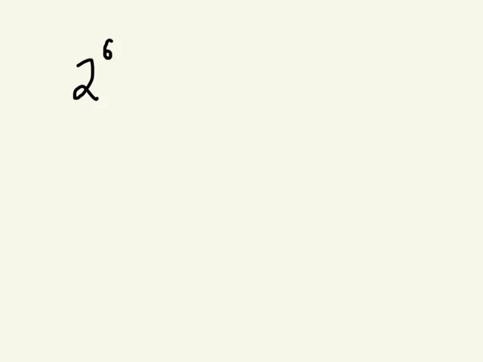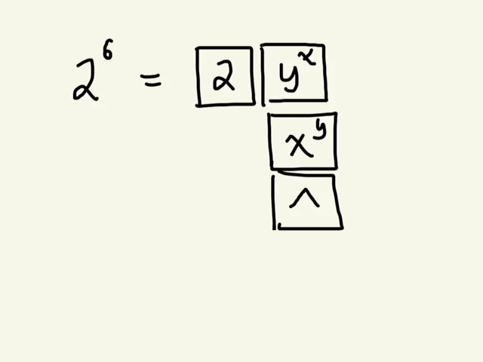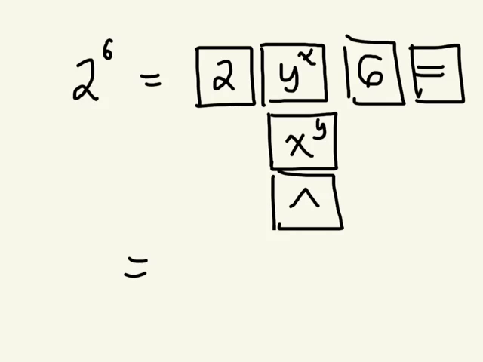2 to the power of 6. Instead of punching in your calculator 2 times 2 times 2 times 2 over and over, does anyone know the symbol for using your calculator? What do you punch in first? The base, so 2. And what's the symbol for to the power of? Okay, now some calculators are different. On yours, does it look like this? Does anyone have a calculator that looks like this? These are all the buttons that you can use for to the power of. Then we would punch in 6 in this example, equals, and what's the answer? What's 2 to the power of 6 equal to?